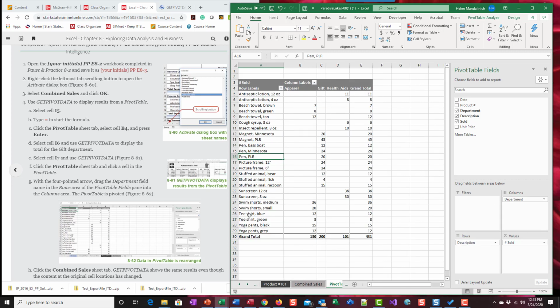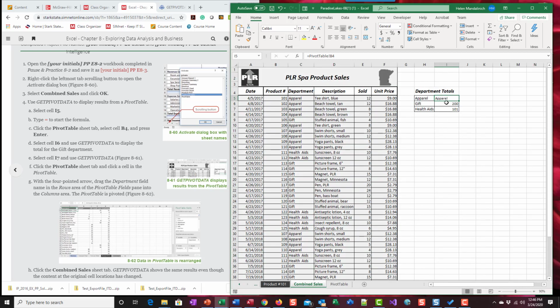And look, it changes the way that this pivot table is organized. So now we're seeing these departments across the top. So if I go back to combined sales, look, it didn't matter to gift or health aid. It understood that you rearranged it. The one that we just referenced, it no longer works. Okay, so that's why the get pivot data is very meaningful when you're trying to reference a piece of data outside of a pivot table, right?